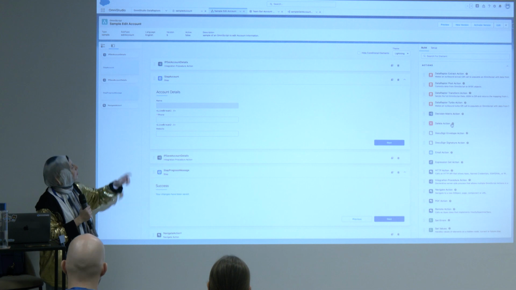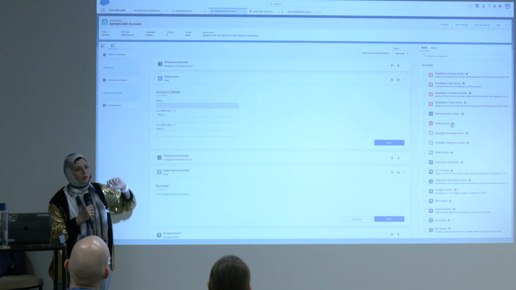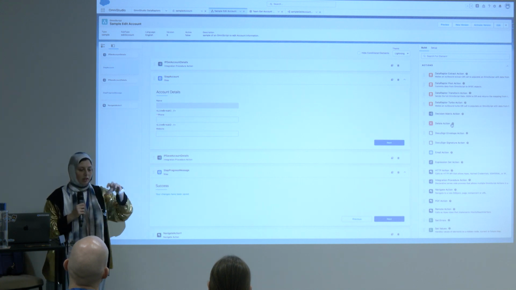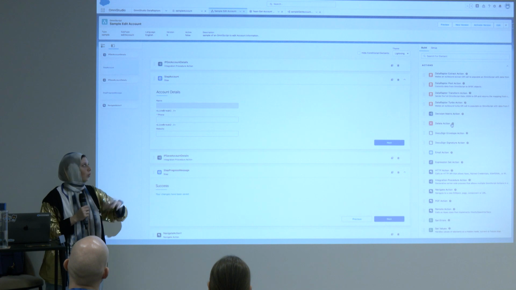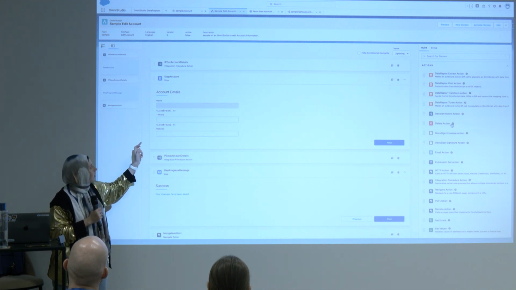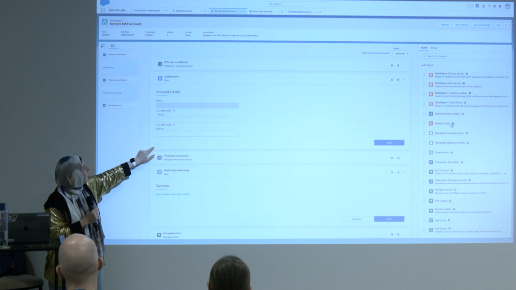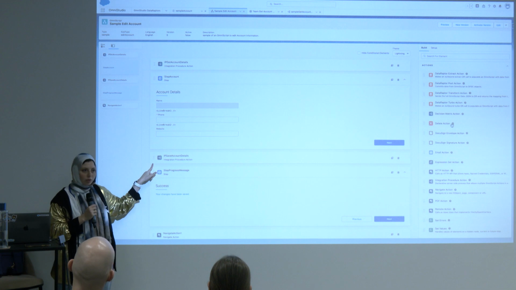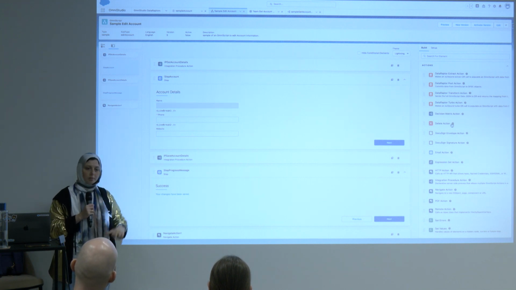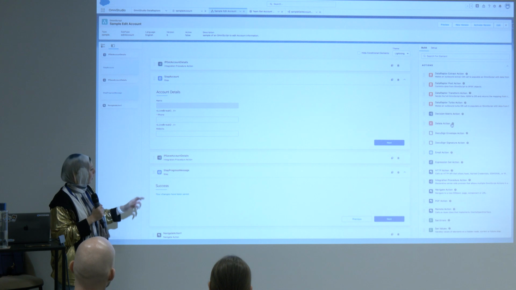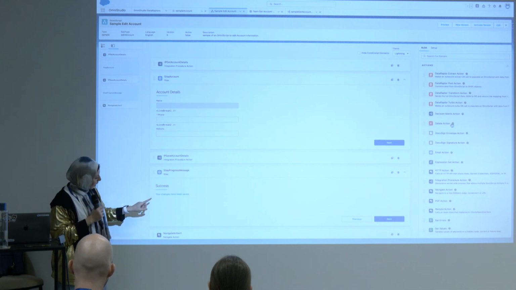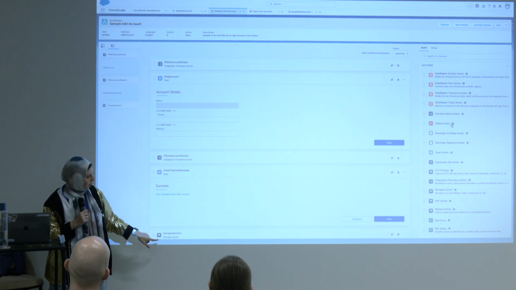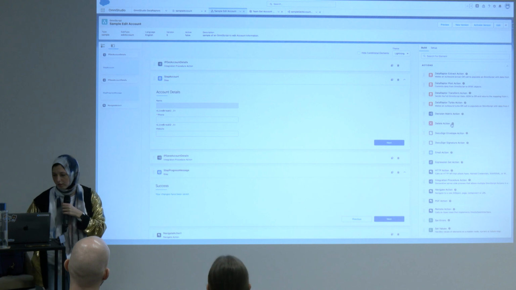So when you think about it, this Omniscript in the beginning is calling an integration procedure to get the account details. Based on the account that I'm currently opening in Salesforce, it will get its name, phone, and website. And then it displays it here in this step. When the user clicks next, another integration procedure is called that's saving the account details back to Salesforce. And then we have our success screen. At the end, if you notice, it navigated me back to the account record. So we have a navigate action navigating me back to the account record that I edited.